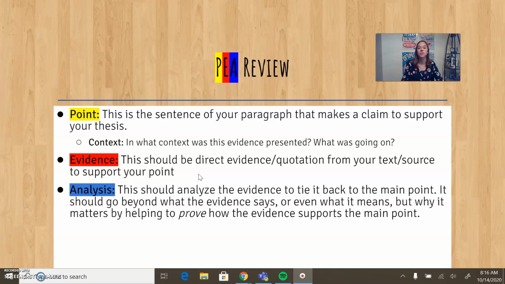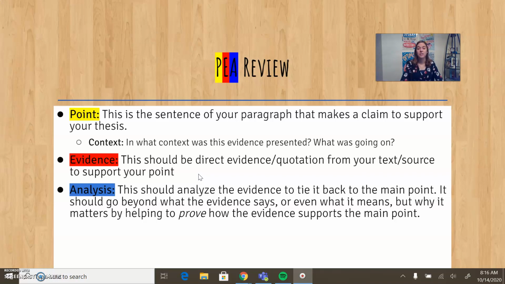So for example, if it's asking you what is the theme of the story, that is where you're going to use one example of that theme, whatever you may think that is, okay? So let's use Jack and Jill for our example. It says, what is the theme of Jack and Jill? It could be, the theme is danger, right? Your point would say that. The theme of Jack and Jill is danger, okay? Awesome, but that's not enough. I need more from you as your reader to know, how is that actually going to be true? How is danger the theme?